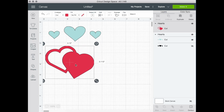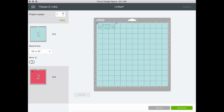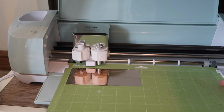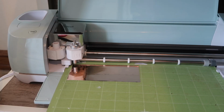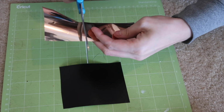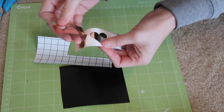So I just chose a couple different heart features and then I am going to cut them. I just decided to use some black vinyl and some foil. I didn't know with the foil that you should definitely iron it on. I didn't, and it is really hard to weed, but it was my first time using it, so I thought I would test it out. But it's really pretty, so I definitely recommend it.